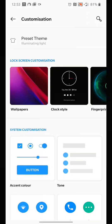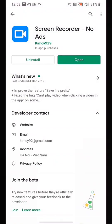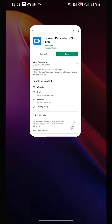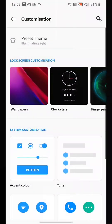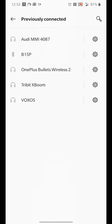I've got, and you will notice here, the navigation system that I've got here is quite cool. I can slide my finger up from the bottom halfway up, and it will show me all the apps that are currently running, including this one that's actually recording this video, and I can switch between them. Likewise, if I want to go back, I just sweep from the left hand side in. I can sweep the other way and go forwards. It's a cool little navigation system.